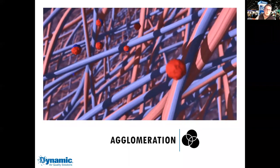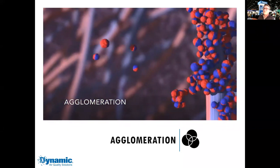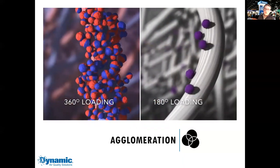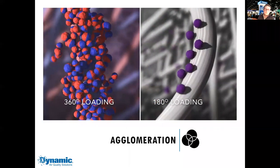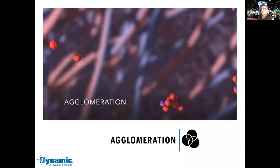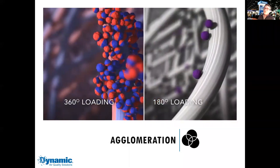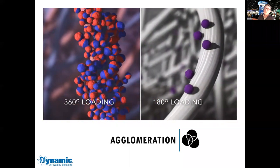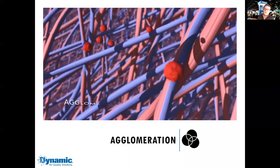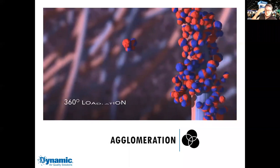And the interesting thing as well about agglomeration, like I mentioned, is those polarized particles also become attracted to each other. So that helps them group up into larger particles, and then electrostatic attraction helps remove some of those particles as well. Now, if electrostatic attraction doesn't help take that out on a first pass, you now have a larger particle that is either going to be more easily filtered by secondary filtration downstream, or very easy to filter on the second pass in a recirculated system.